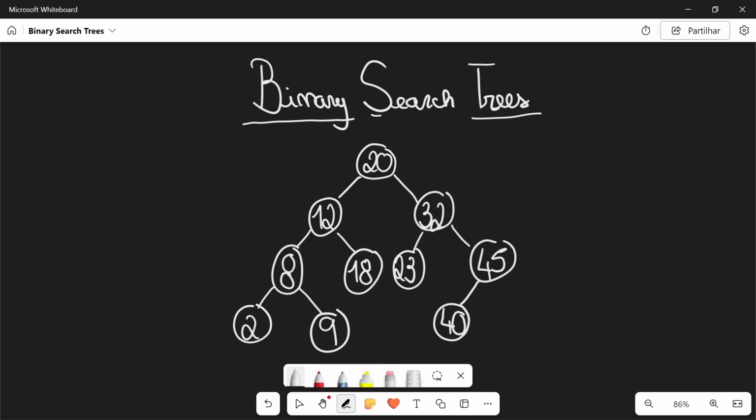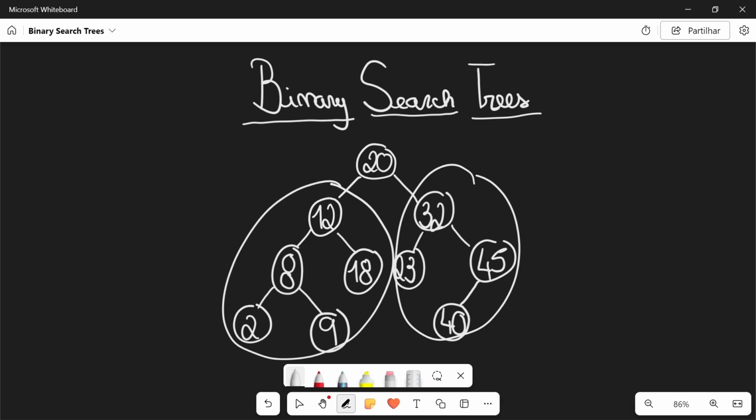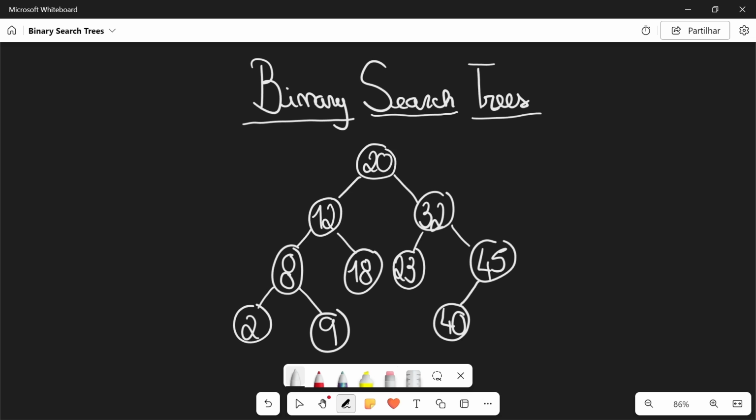Now, it is also called a search tree because it has a very important property. If you look closely here at the root once again, and you look to the left, you can see that its left child is smaller than the root, and the right child is going to be greater than the root. And this is true for every node of our tree. Essentially what this means is that the whole left subtree of my root is going to have elements that are only smaller than the root, and the whole right subtree is going to have elements that are greater than the root. And this, like I said, is true for every element of the tree. And this really facilitates the process of searching for elements in our tree.